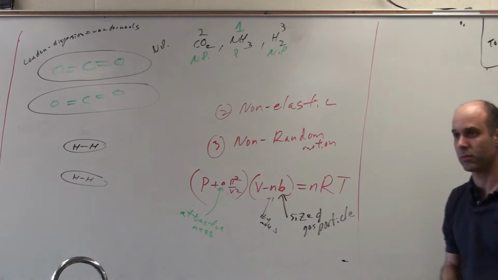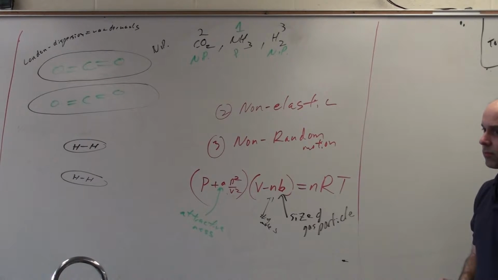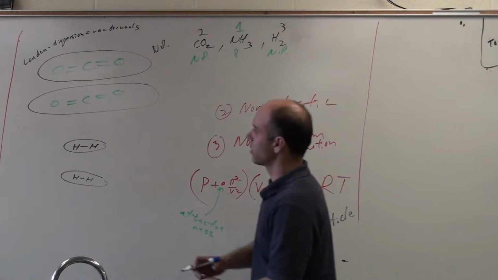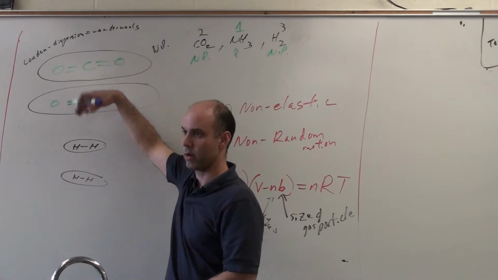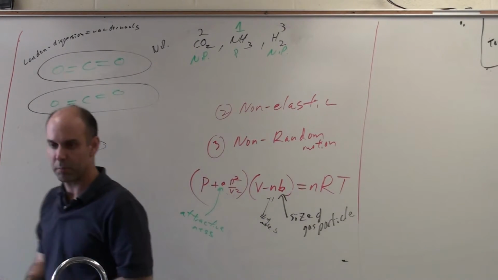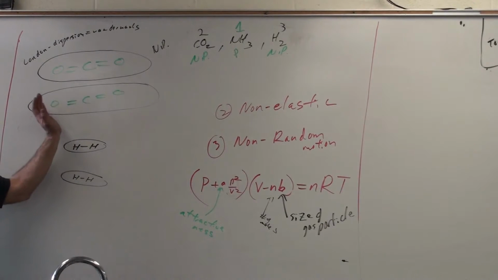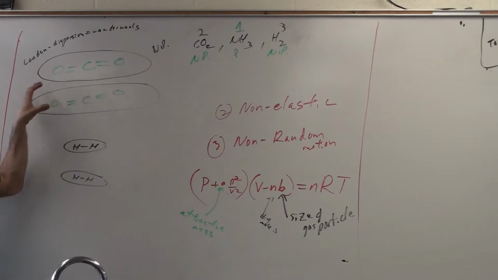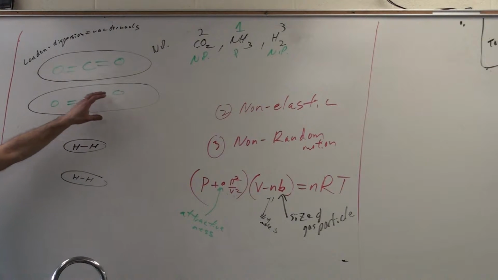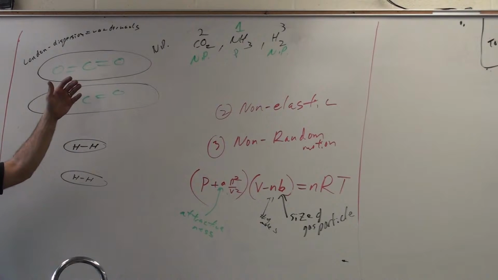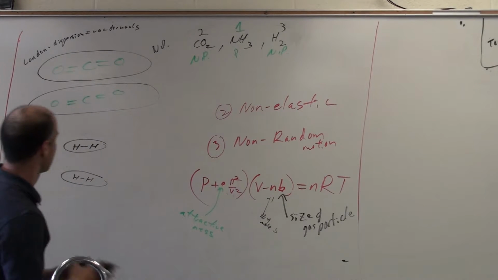So London dispersion is just the electrons and protons attracting each other. But because there's no unequalness in the distribution, there's not a great attraction. And there are some forces pushing against because of the like charges, right?